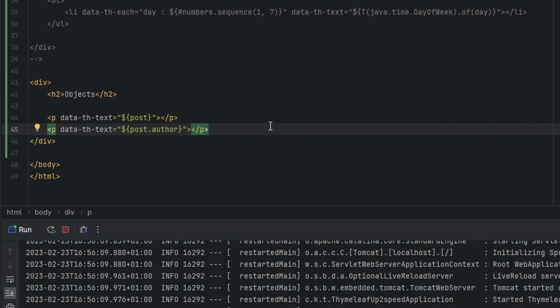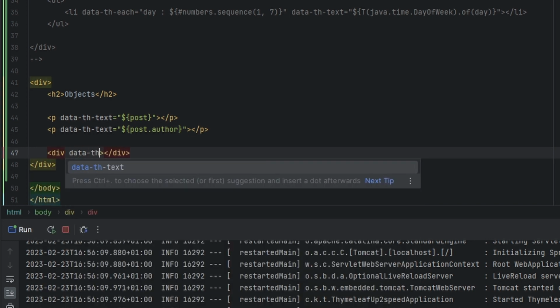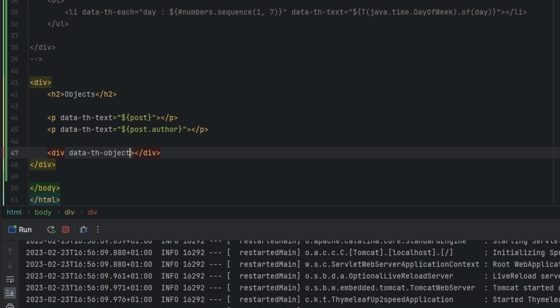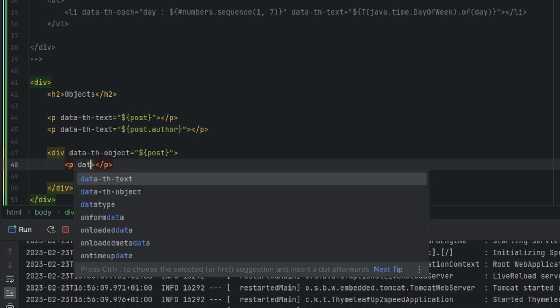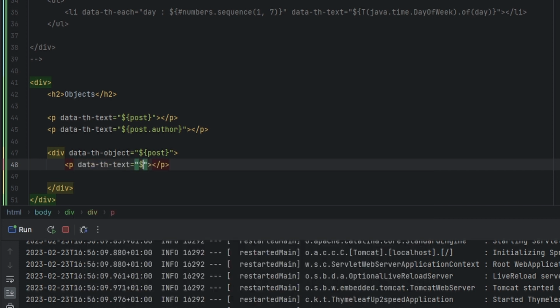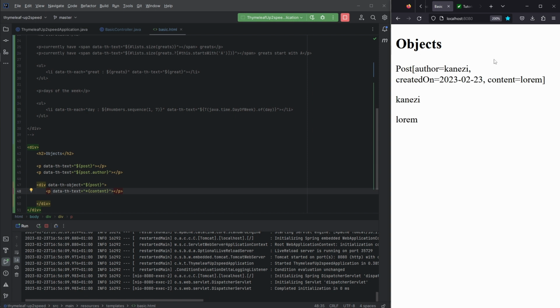But we could also bind post to a div element with data th object. And then inside this div reference its attributes by using asterisks. So let's reference post content, so not dollar but asterisks. And we see that the post is displayed.